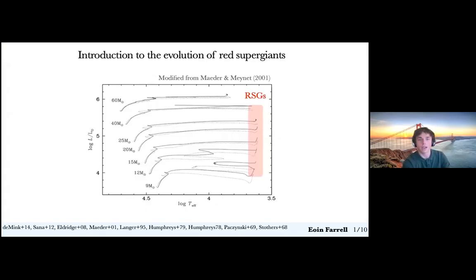So let's just remind ourselves of the big picture of stellar evolution and red supergiants. Stars expand greatly after depletion of core hydrogen, and those with initial masses between about 8 and about 40 solar masses may evolve to become red supergiants at some stage during their post-main sequence evolution. Red supergiants are very luminous and are found near the Hayashi line in the HR diagram.